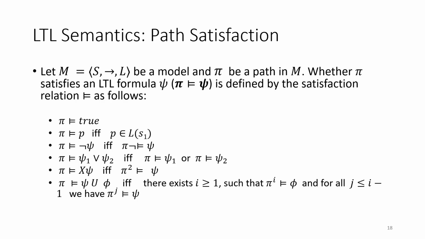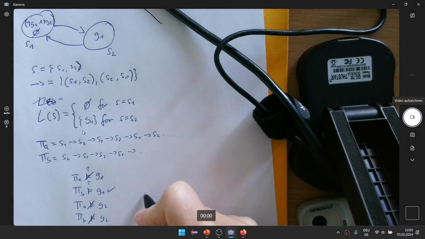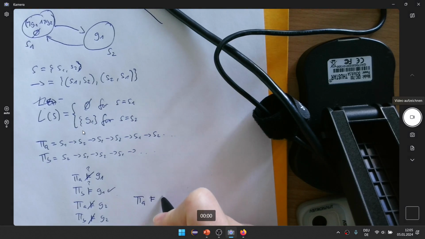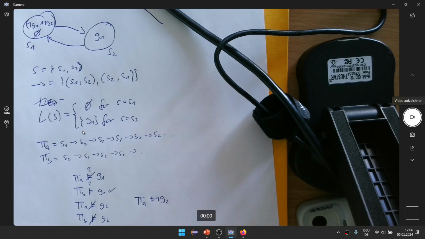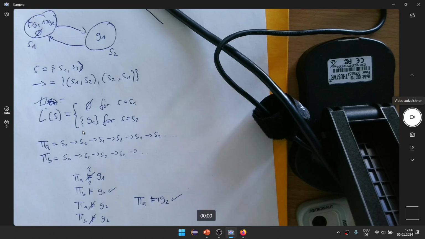Okay. Negation of some formula simply means the path doesn't satisfy the formula itself. So if I'm asking whether pi a satisfies not G2, then that is correct, because the negation of not G2 is simply G2, and we know that that is not satisfied.